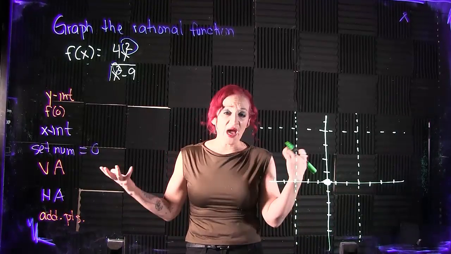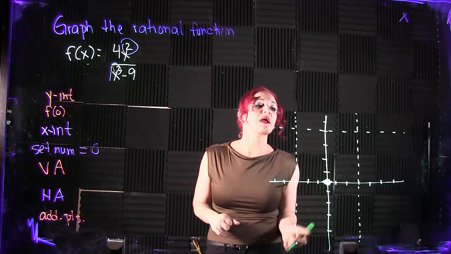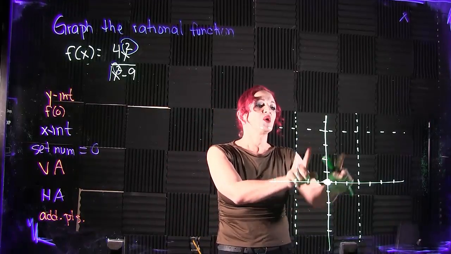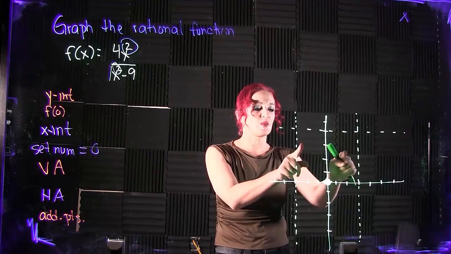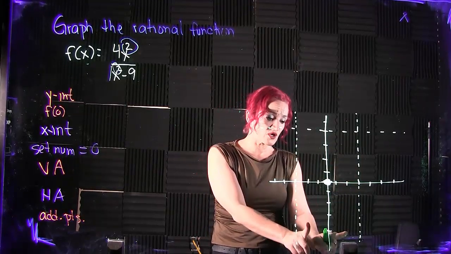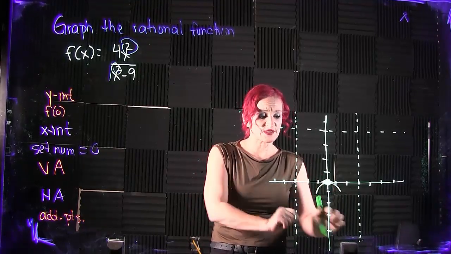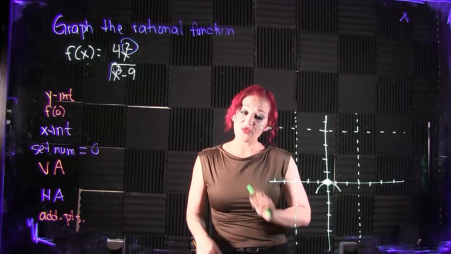Now, kind of just understanding things about rational functions, I can assume here in my middle section, from this point, we are not going to want our graph to shoot upwards because it's boxed in by all of these asymptotes. It's going to want to shoot downwards here. And I'm going to assume that this is going to look like a parabola that's going to shoot down. But when it comes to math, we never assume.